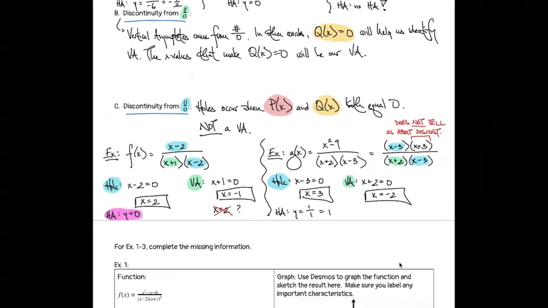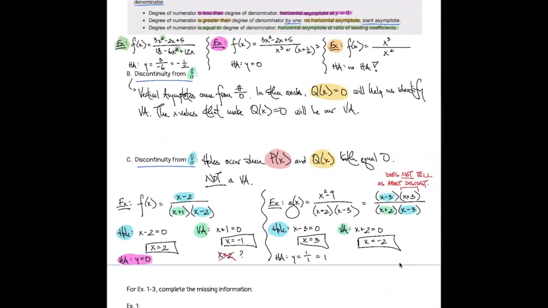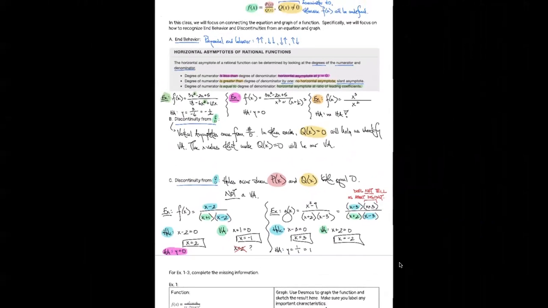So lots of different rules, so to speak, but ones that you can definitely use Desmos to play around and see, like, am I remembering the rules correctly or not, right? You can write down a function as a guess and then put it into Desmos to check whether you're right or not. So that's pretty cool. You can definitely use the technology for your benefit.